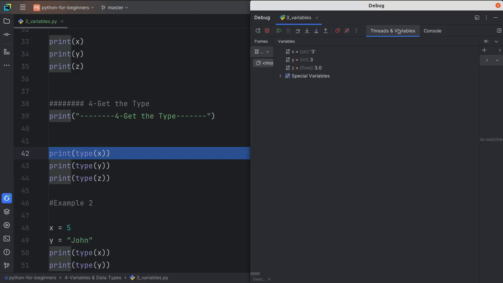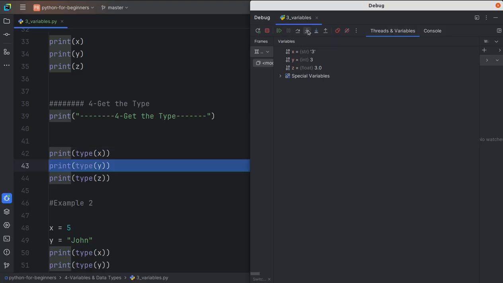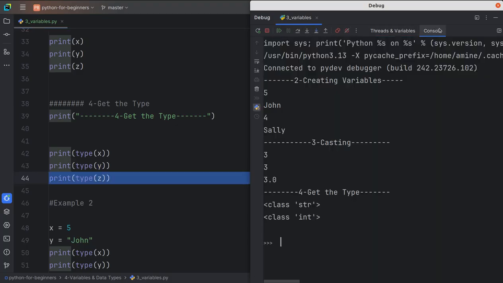I select the variables window. x is class str, y is class int, and z is class float.